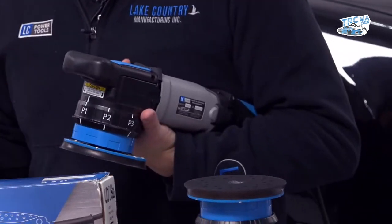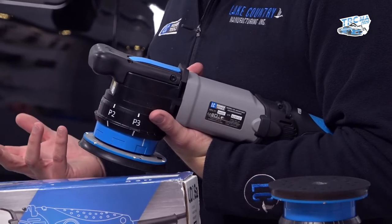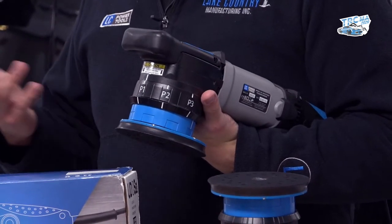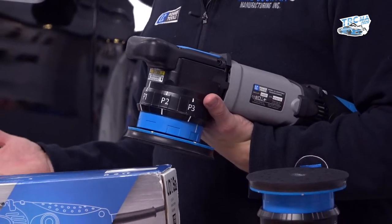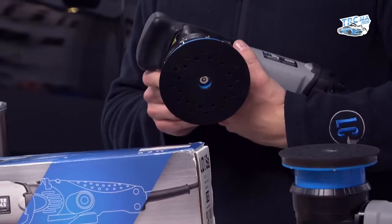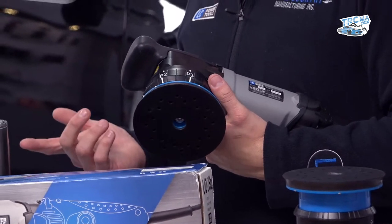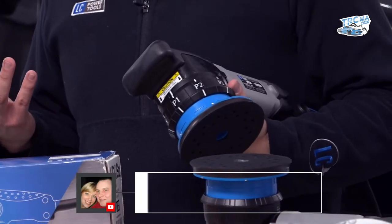But we do see a lot of people that love 12 millimeter polishers for finicky paint or for tighter, smaller areas. 12 millimeter polishers can help reduce the amount of haze or micromarring that you might see on some of these softer paints or single stage paint or custom paint jobs. So really the functions are all there for the type of paint you're working on, the type of panel you're working on, and how confined your area is and what you're really trying to do.